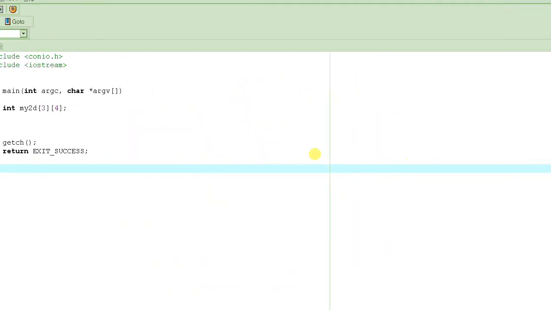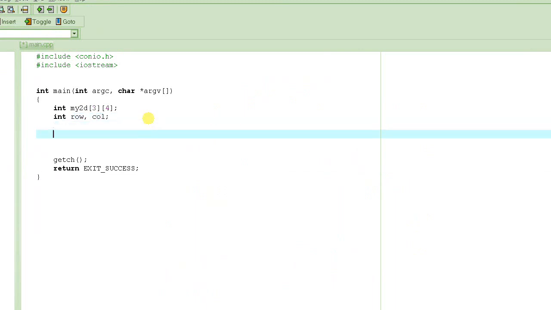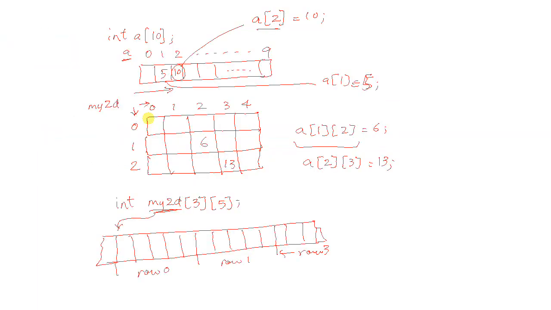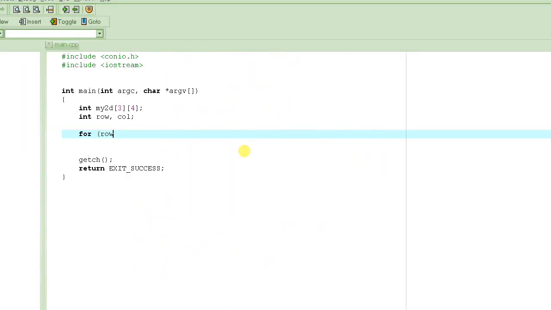So you declare int row comma column, okay, and then you run for loops because rows go from 0 to 2 and then columns go from 0 to 4. So we have to run two for loops.